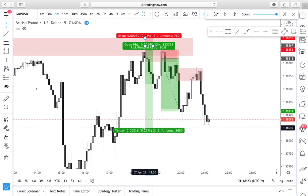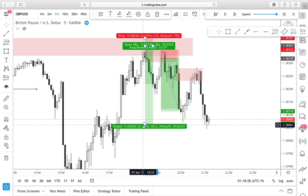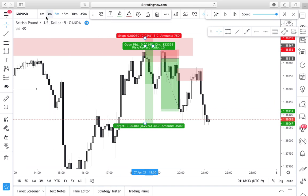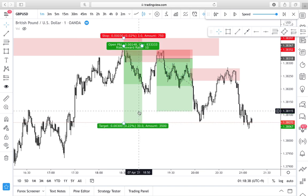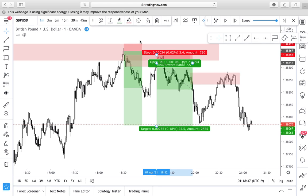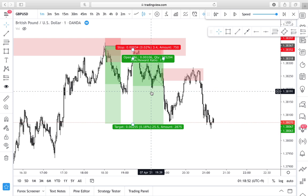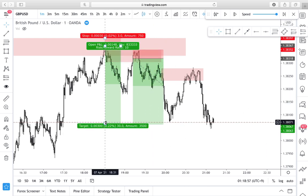So I believe my next partials was 10R over here, because 10R is just a very nice number. I didn't really have any particular reason for that. I mean, it was in line, I think, with an order block. Yeah, I guess it was kind of in line with this, but I just wanted a 10R trade. So that was my next partials, 10R, and I took some more here at like 7.5R right there. So you see we tapped the TP, so I think I closed the rest of this at 7.5R, I believe, and I still let this one run.